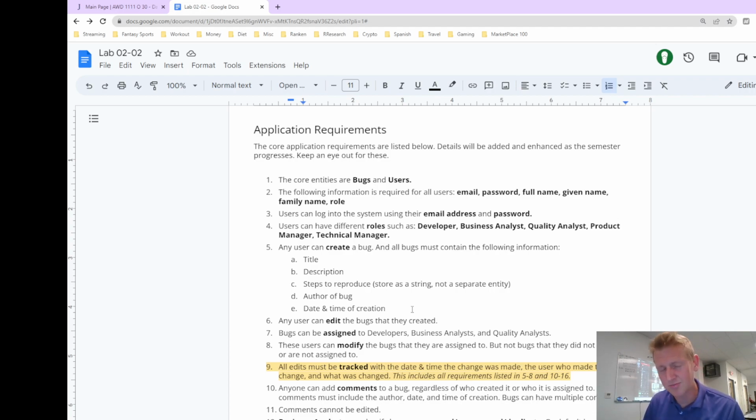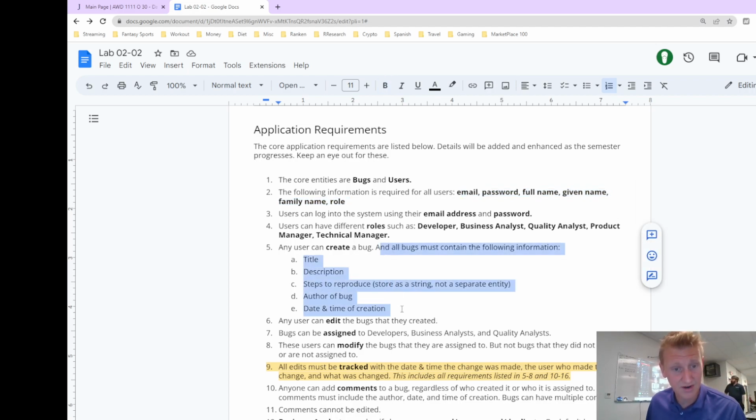But keep in mind, Mongo is pretty flexible and they kind of let you put data in however you want. So we're going to have to enforce these rules at the application tier, maybe on the front end, maybe in the middle tier of the application tier. But these are the fields for bugs. So you know the fields for users, and you know the fields for bugs, right? So as we get into this lab, you have some good information to begin your database design.